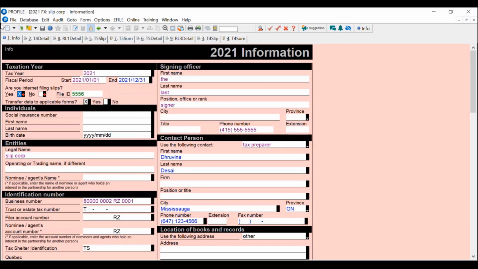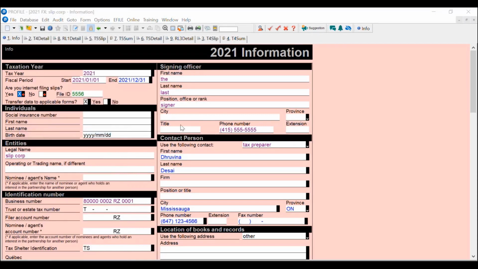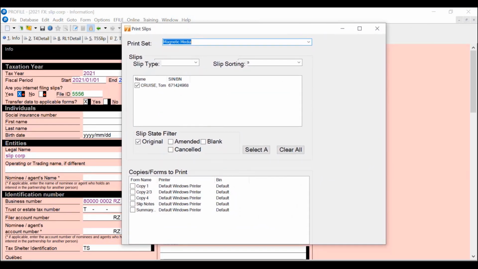And then the next thing is just printing slips. I've just opened it in my other screen here. So printing your slips, this is just for the corporation that you have open.